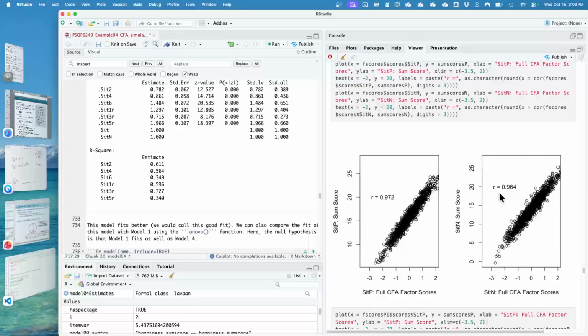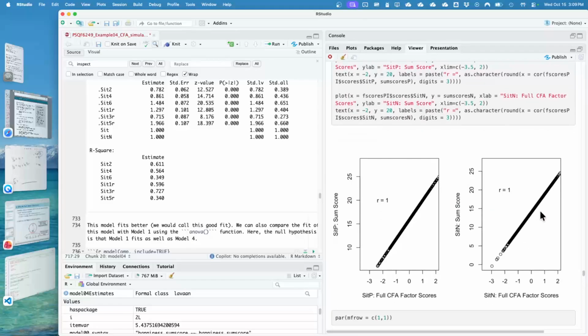So this is why people tend to say, well, yeah, I can give you a sum score. It's no big deal. When the model fits, my correlation between the sum score and the factor score is like 0.95 or better. It's a pretty good correlation. But here is why I say the following. This is the correlation between the sum score and the parallel items model factor scores. When do you ever see a scatter plot that looks like that? When math happens. What we're up against is a theoretical limit. That's what happened. And this is why the psychometric God is on my side. I'm just kidding.